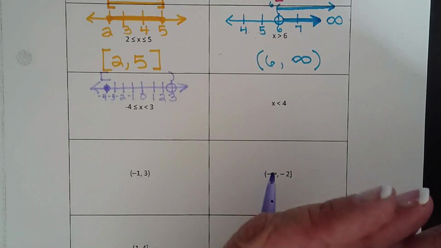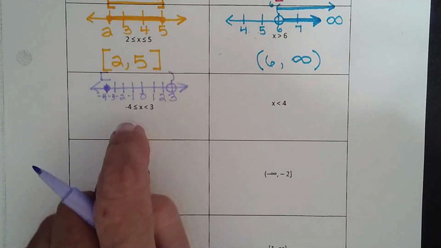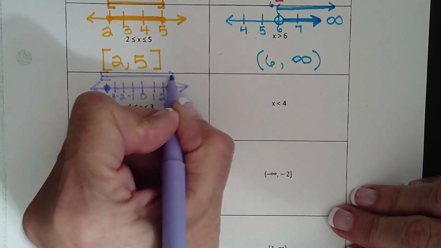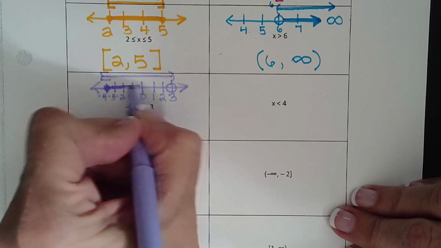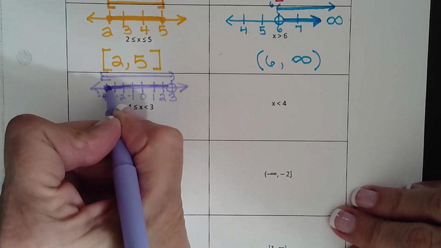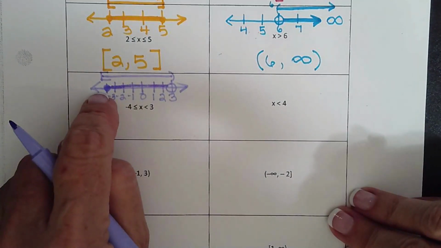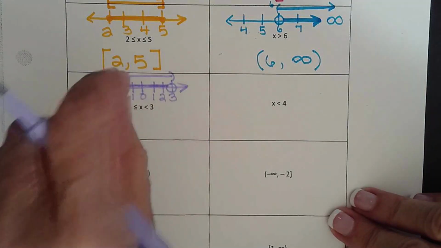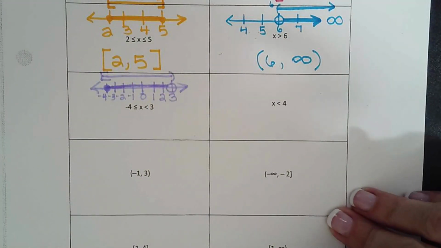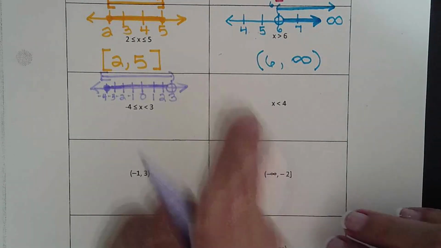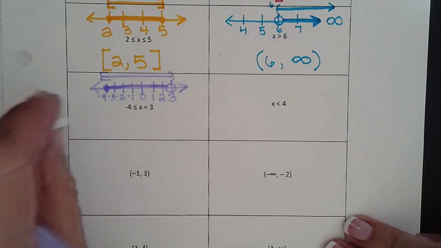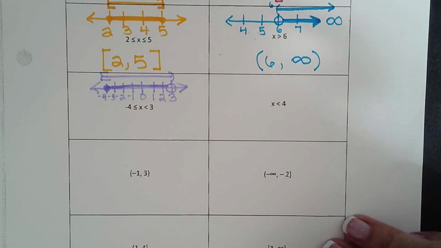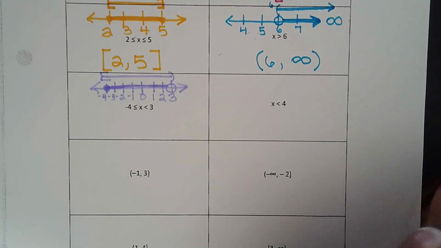So you can't say inclusive when there's not two. You just have to say including whichever one it includes. So everything between would be shaded heavily in between. When you do these on ALEKS, you plot this with a closed bracket. You plot this with the parenthesis, and then in ALEKS you click and it shades wherever you click. So if you click here, it's going to shade to the right. If you click here, it's going to shade to the left. If you click here, it shades in between. So you just click on it.